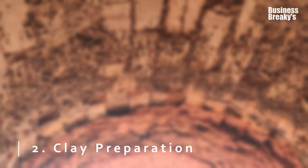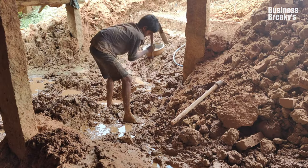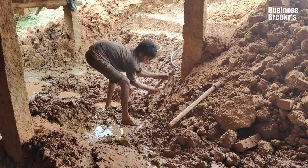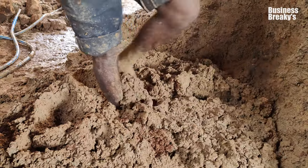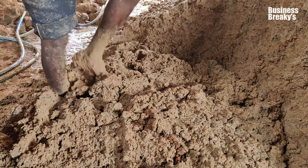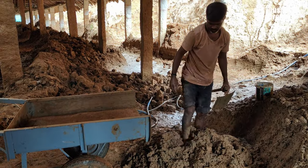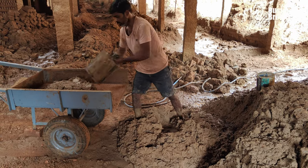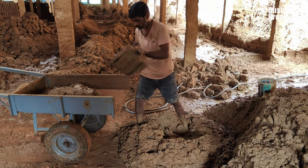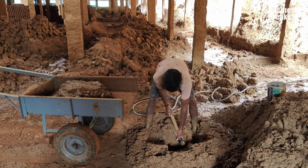Clay preparation. The mixed soil is made wet overnight, which will smoothen the soil and make it easier for mixing and to get the required consistency for molding. Soil is thoroughly mixed to break down into clay. The mixed soil is added to a cart and transported to the molding site where the bricks are made.